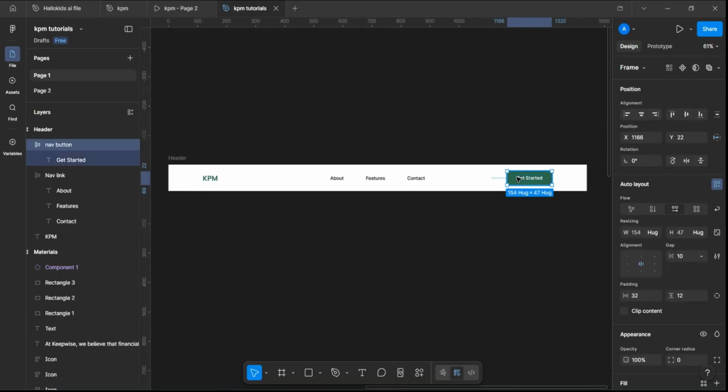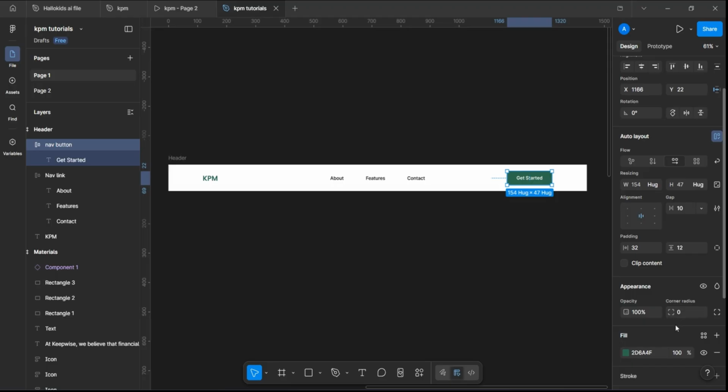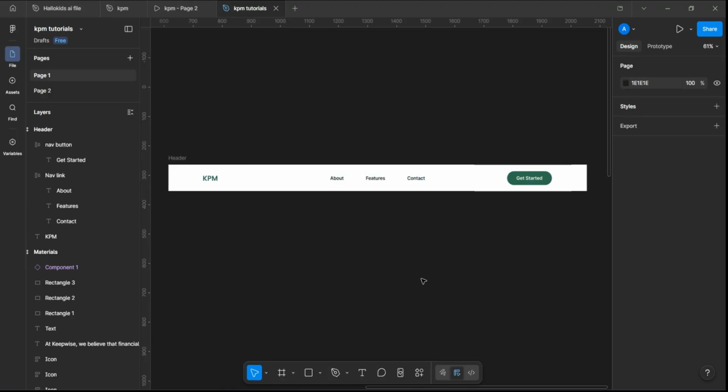Let's click on it and change the radius. Come to radius here, let's make it 24. If you notice, I'm using values that are divisible by 2 or 4. I'm not using 17, 21, or 13. So when you're choosing your values, use values that are divisible by 4 or 2. So we have this and it's looking good already.